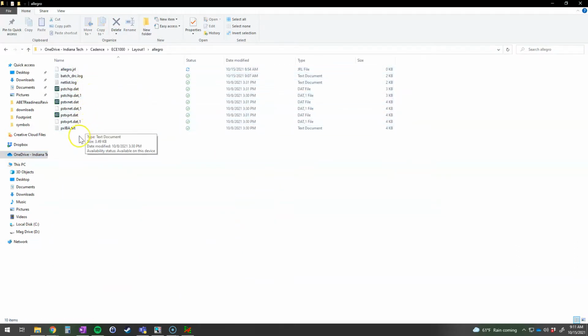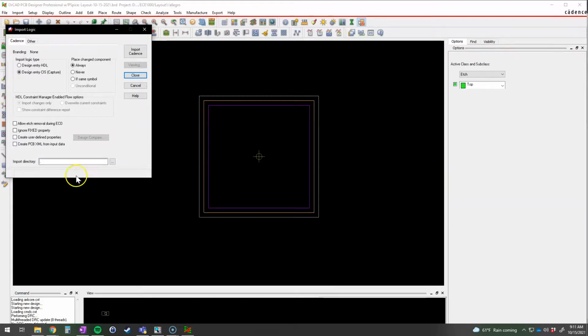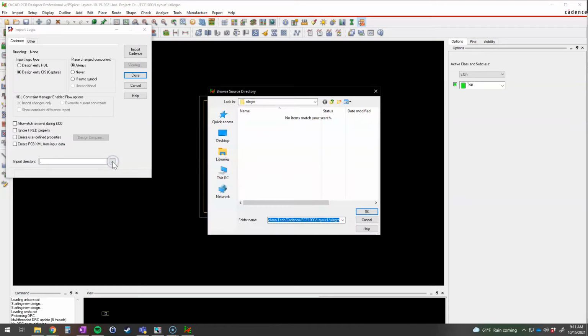So my board file is going to be saved in here, or should be. Oh, it's probably not been saved yet. That's the reason. But you can see these are where those netlist files are. And so by saving in there, you automatically are in the right directory to import. But you can always change, and you can see right now it's in the Indiana Tech Cadence ECE 1000 Layout 1 Allegro.